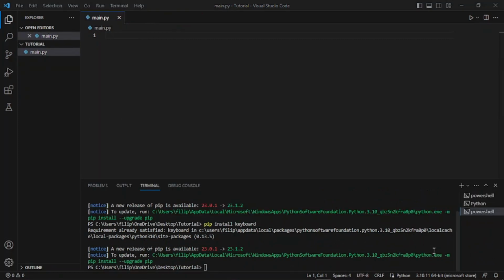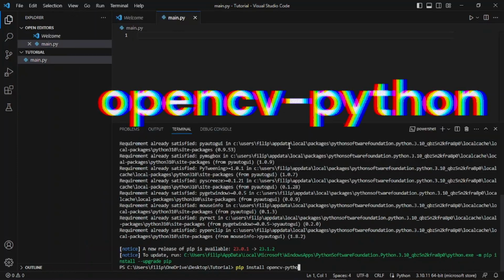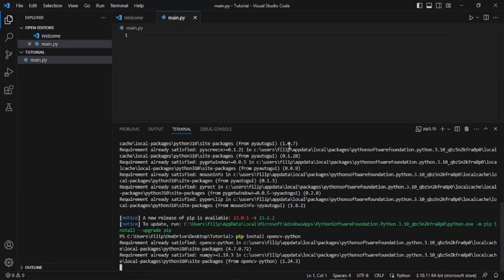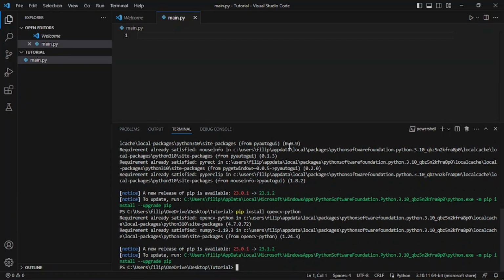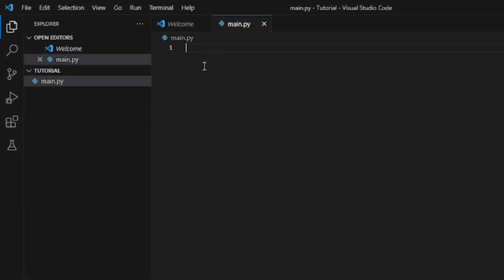Then pip install opencv-python, just like that. And those are all the other libraries you need. Close the terminal after this, and in here we have to import them, right?